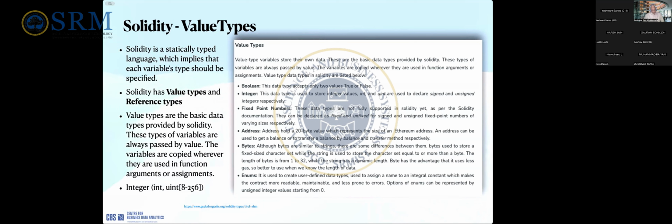And it has addresses. These are nothing but the Ethereum addresses, like what we have seen, the addresses created by Ganache and things like that. And you have bytes, basically for sending code and other kinds of things. So these are the fixed arrays and stuff like that. And enums, enumerations, are nothing but, how can I say, the labels for a fixed set of numbers.